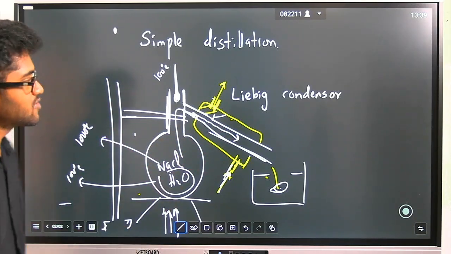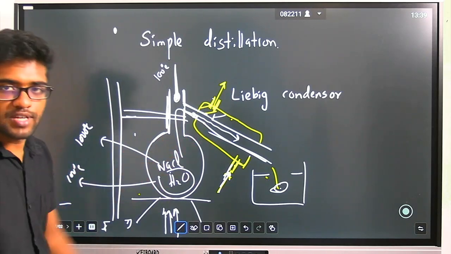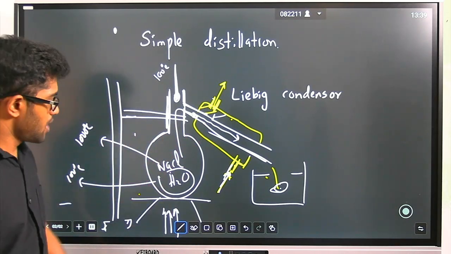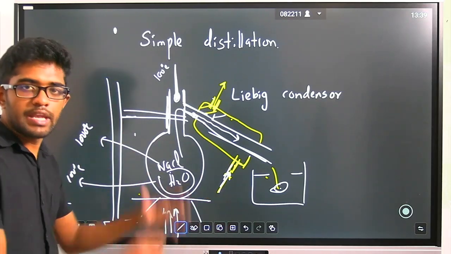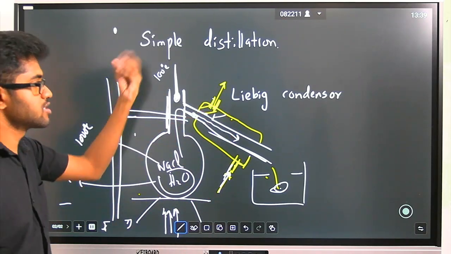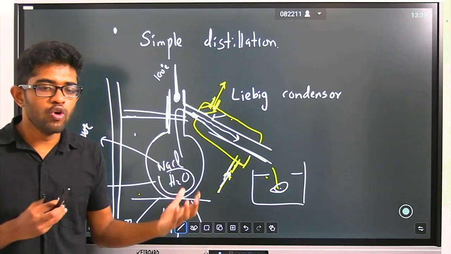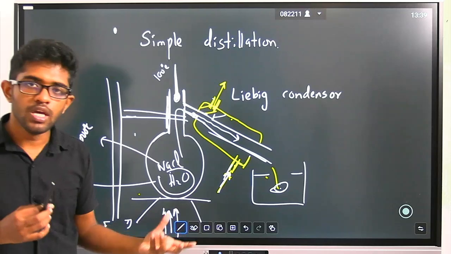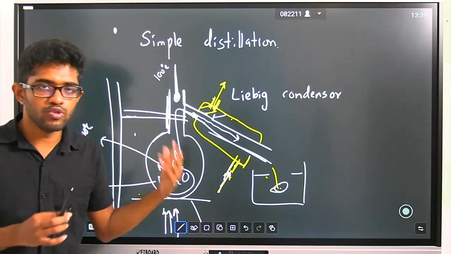So for now, it's very easy. You need to understand how a Liebig condenser works, and for what sort of solutions we can use simple distillation, and then how that process happens. Just a rough idea, and you need to be able to name the Liebig condenser, and then the thermometer. What's the use of the thermometer? Because you need to be able to control the temperature. If you give a higher temperature, then both might vaporize. So for those cases, you use a thermometer.